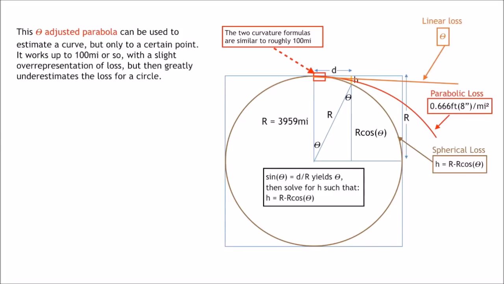Whereas our linear loss, you can see that what we actually lose within our linear world is way up there. So it's much more of a dramatic loss that you have to have in order to live on a curved surface. You have to have these high rates of curvature and loss of an object. So what that means is if you do see an object and you see more of it than you should, it should bring into question that this is a physical phenomenon, that you are losing this object physically behind a curve.